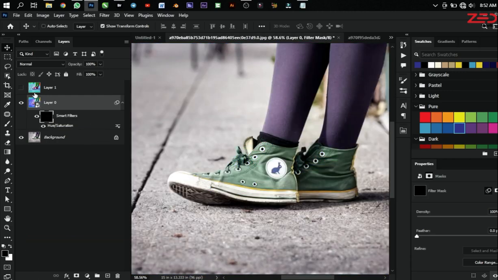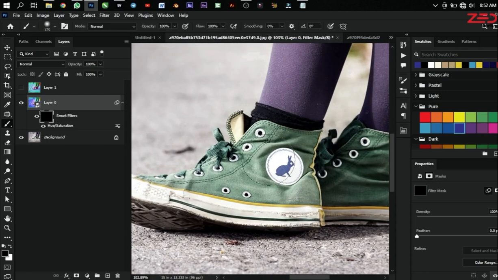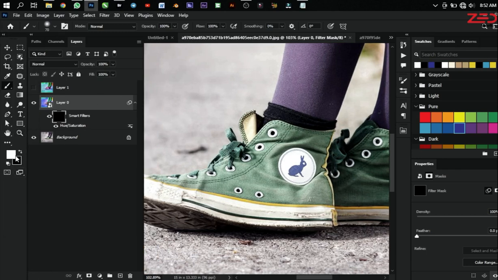So if I press Ctrl I right now, the effect is hidden, and we can just take our brush tool and zoom closer and paint with white selected. Make sure it's white on the foreground, and we'll paint on the green part just to pop out the red of the shoe.